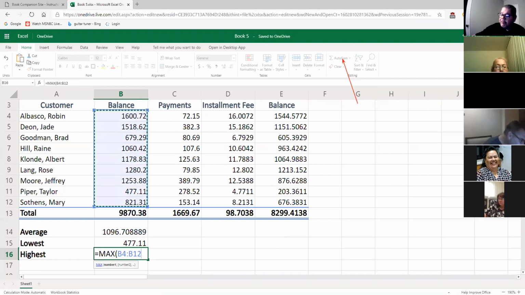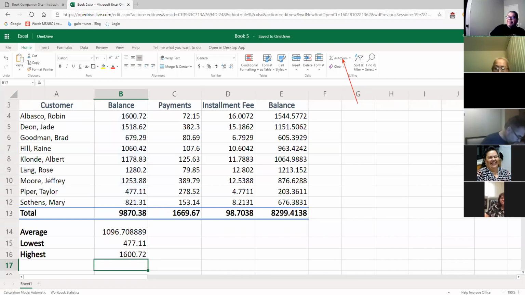Make sure you put the equal sign first, and then the word max, then the parentheses, and then B4 colon B12. Close the parentheses, press enter, and your number should be the largest amount there, 1253.88. That should be the one. Oh no, I'm sorry, 1600, the first one. 1672 cents. All right, so we have all the formulas there.